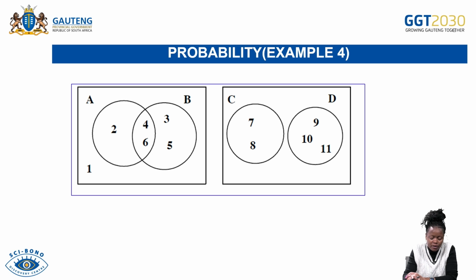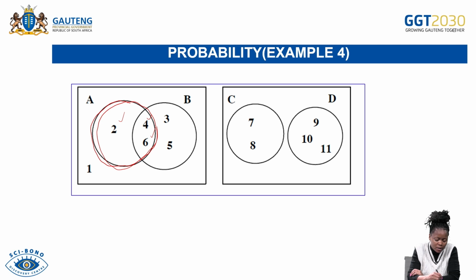Okay, let's look at example number 4. You are given those two Venn diagrams. You've got the probability of event A. You've got your numbers from 1 up until 6. We'll only concentrate on the event of A and the event of B. So the probability of getting event A, we are only talking about this side. I don't know if you can see. So how many numbers do you have in event A? It's going to be 1, 2, and 3. So it is going to be 3 out of how many numbers in the sample space? It was going to be 6.